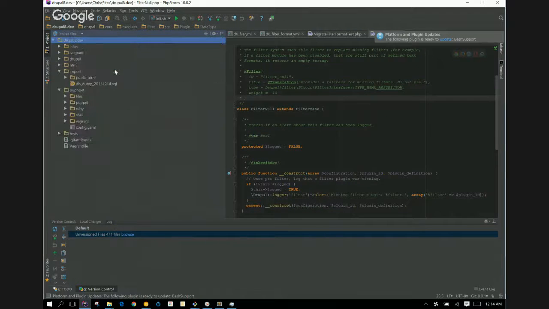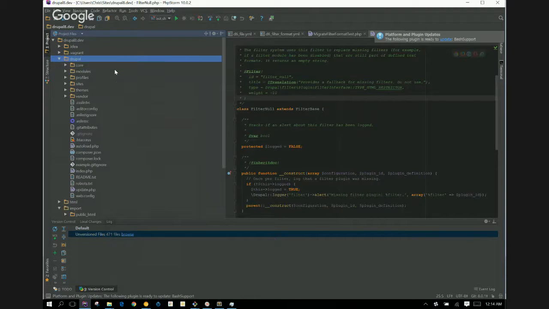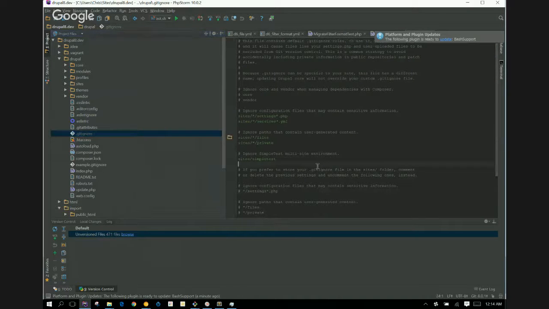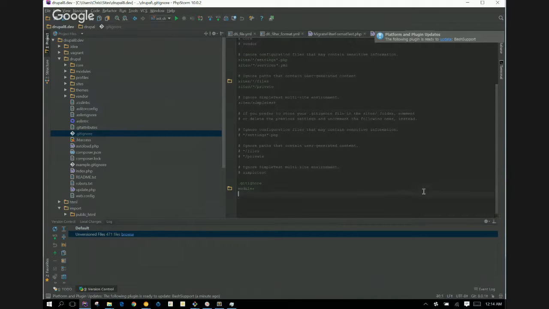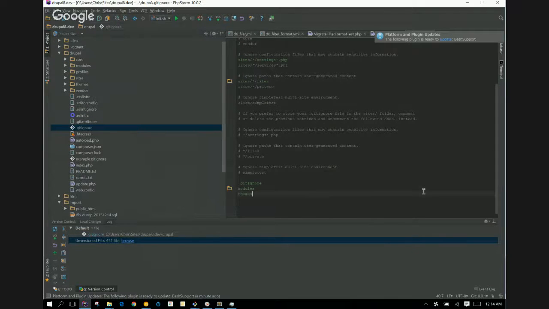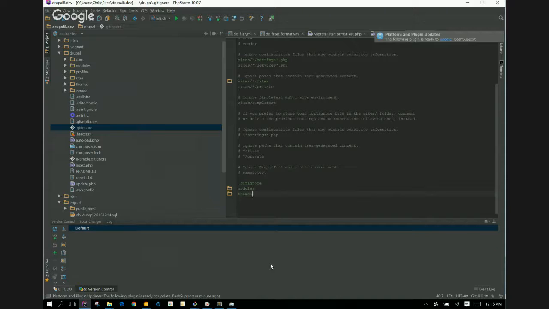I won't commit that just yet. There we go. So I'll just hide the entire themes folder. Okay. I was excited there for a moment.